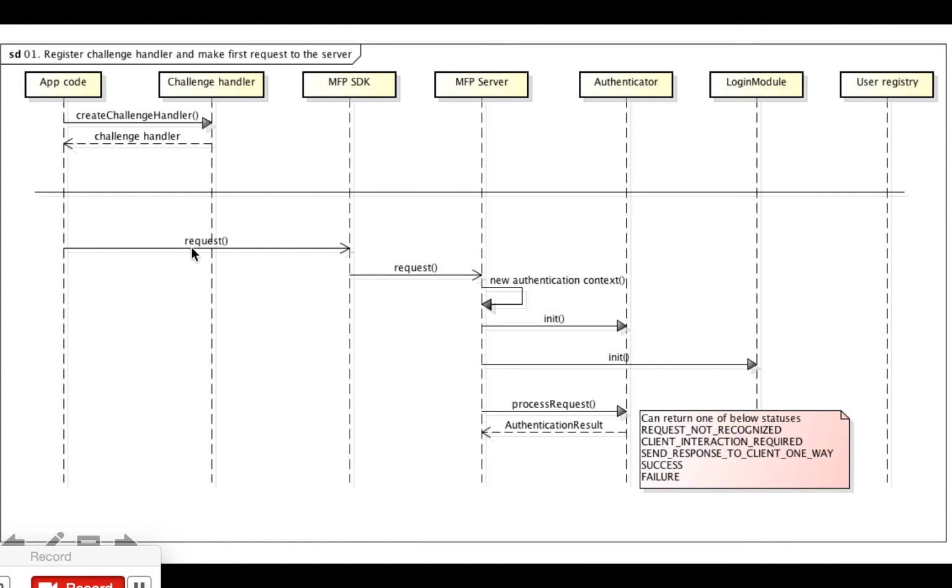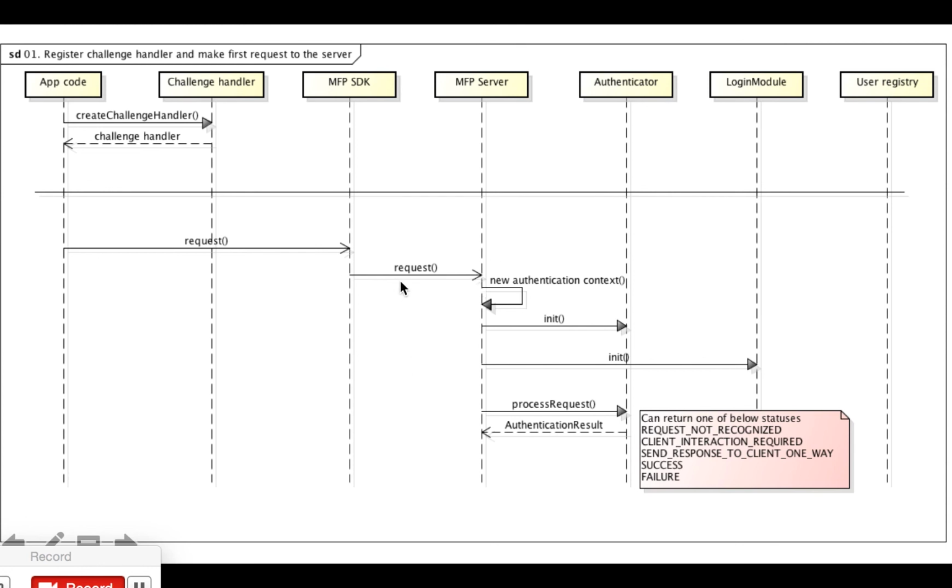You use some kind of API like invoke procedure or WL client connect, basically any API that triggers a request to the server. The SDK will make a request to the MobileFirst server, and the MobileFirst server will detect that the request is, well, a new HTTP session.